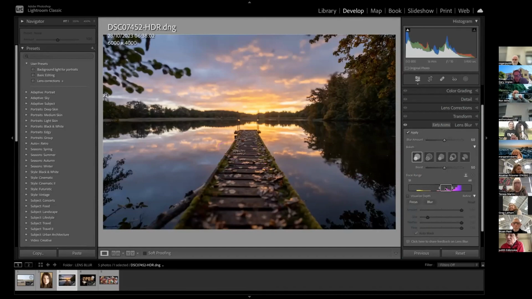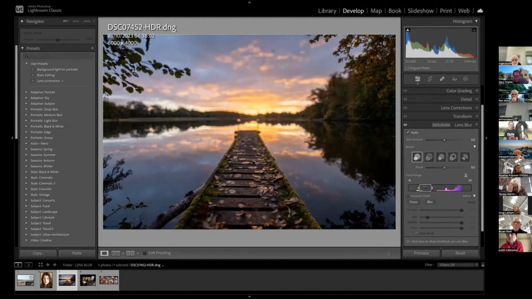And if you want just the foreground in, you can now drag that box all the way to the left. No, the whole box, not just the dot in the middle. Drag it to the left, and then you'll see it come closer and closer. It comes down the pier. You might say there might be a cat on there, or a leaf that you want to focus on. So keep coming back a bit more. You see the focus range is coming all the way till it covers that yellow area.